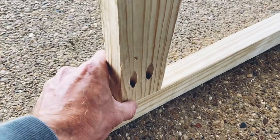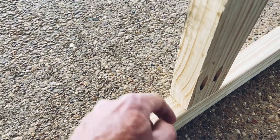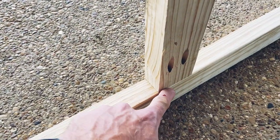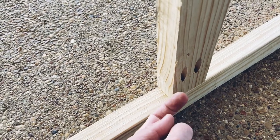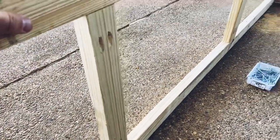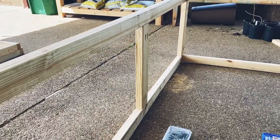These Kreg joints are so great. If you want to do a butt joint like this, especially for our application where we want poultry netting flush on the outside of these two boards, this type of joint is the best. A butt joint where you do screws through the bottom is just a lot weaker. This joint is extremely strong, which we need because we're going to be pulling this whole thing across the pasture — that's why we do these types of joints at every joint on here with a Kreg jig.